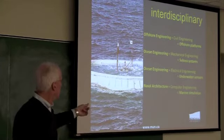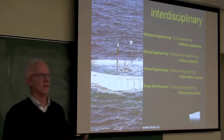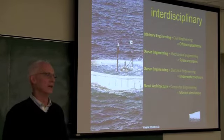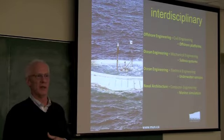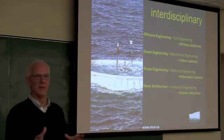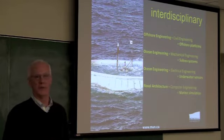And you can see the other ones, and getting down to sort of naval architecture, even computer engineering. Of course, that's sort of into everything these days. But for us, it turns into sort of marine simulation. And a lot of training is now moving over to simulation. So essentially, people who are going to go to sea, people who are going to execute, like that little video we showed at the beginning where they move around big pieces of structure, a lot of that stuff gets done on simulators before it gets done in real life.